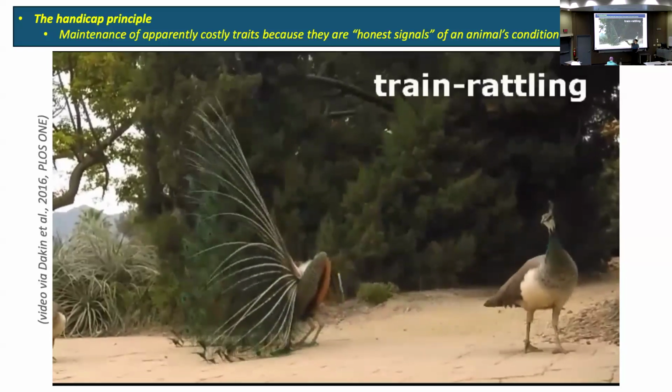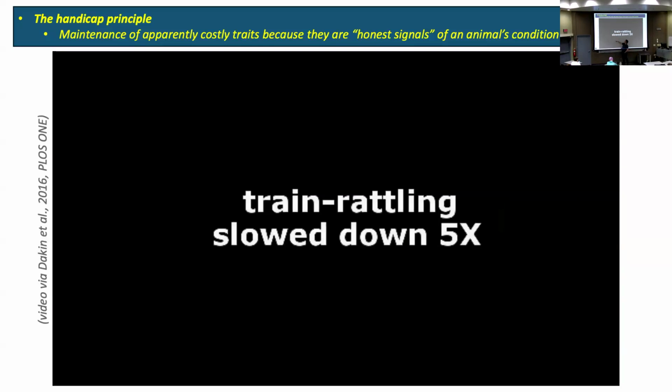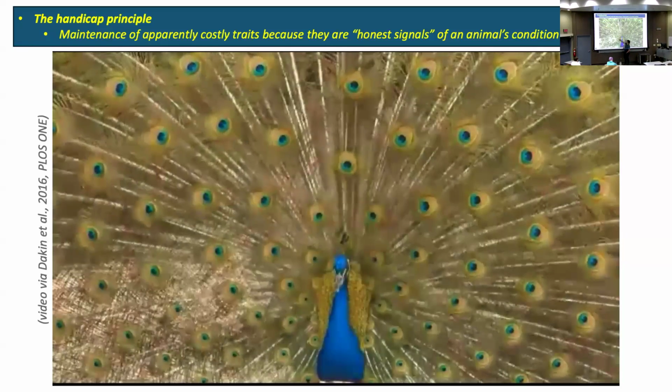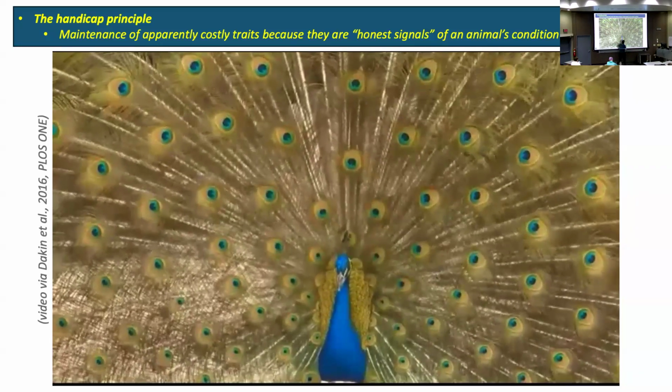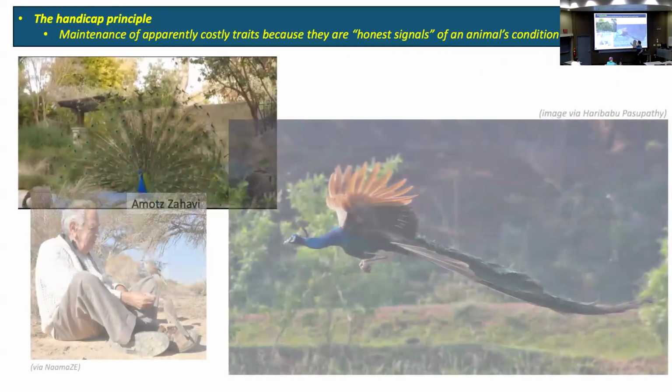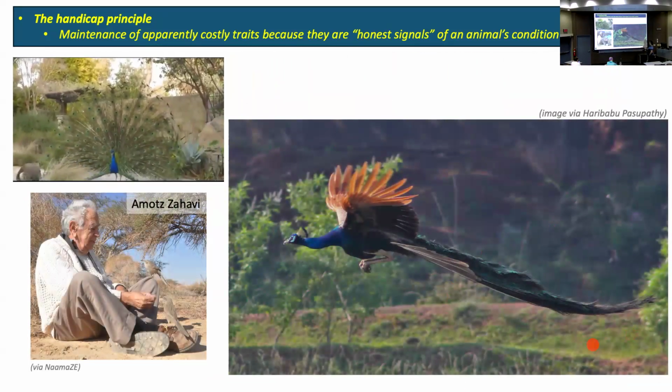If the male can survive with this rattling, with this highly conspicuous tail, that also creates a major cost when flying itself. If this thing hangs around, despite having this cost, it must have a lot of other good stuff going for it. And that is an example of a handicap. And so the handicap is selected for.